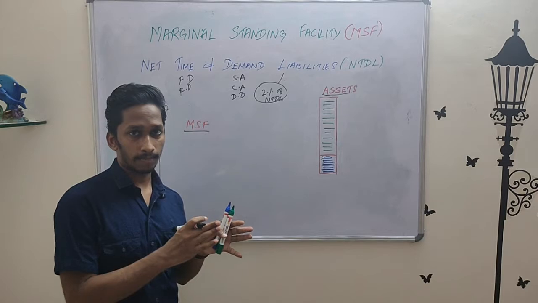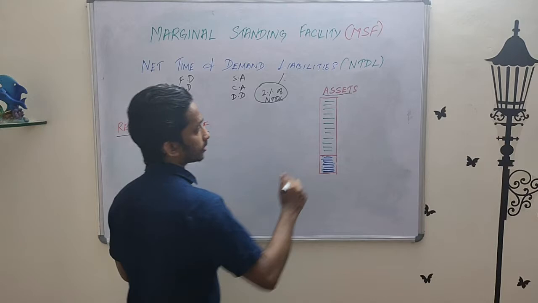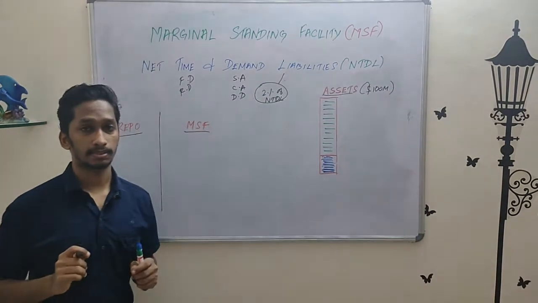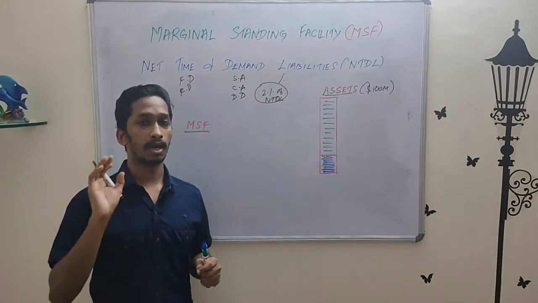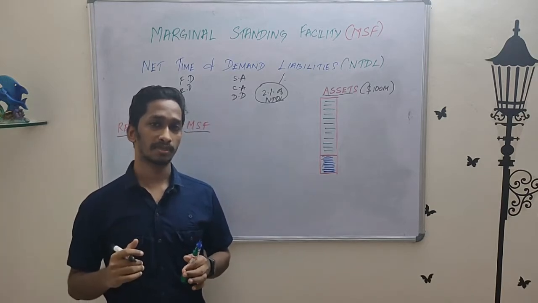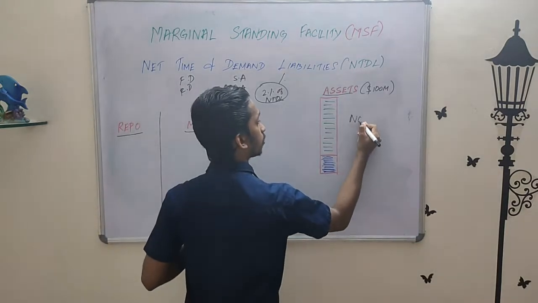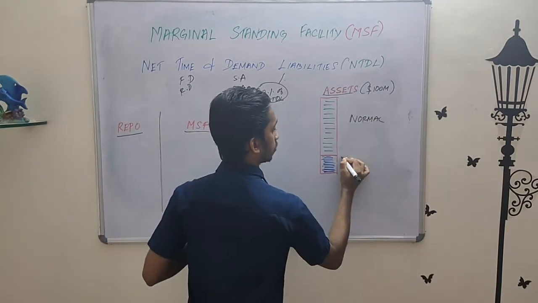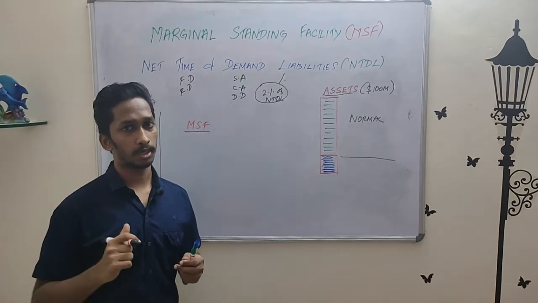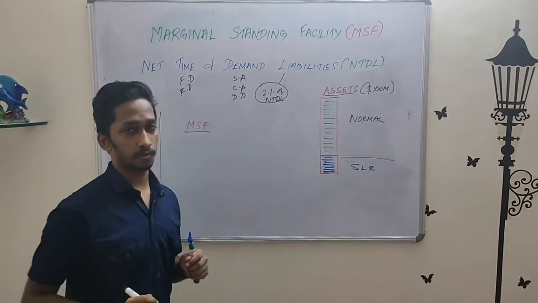And similar to your total deposits, banks also have total assets. So let's assume a bank has, let's say, $100 million worth of assets. I'm not talking about $100 million of money. I'm saying $100 million worth of assets. Now, it doesn't mean all $100 million worth of assets can be used for borrowing. No, it is divided into two parts. The first part is your normal assets, which can be used for your normal borrowing purposes. Okay, where you pledge it, you borrow money. The second part is your SLR based government securities.